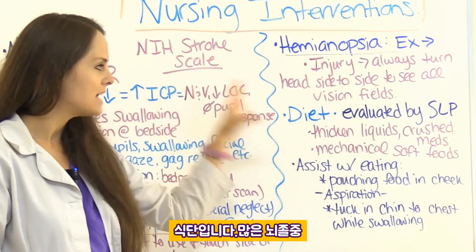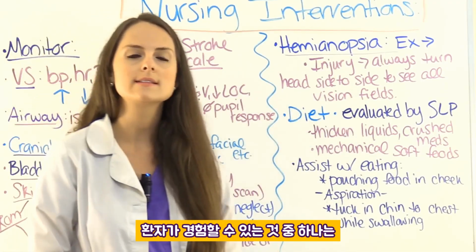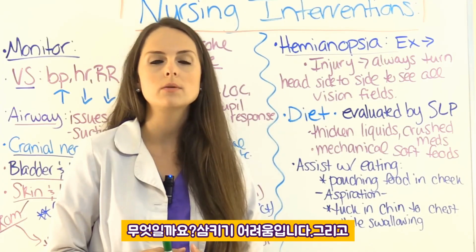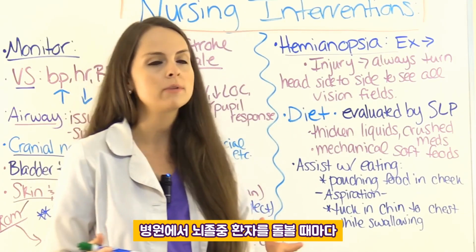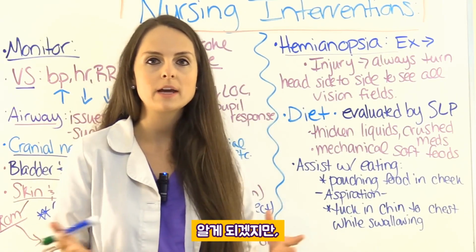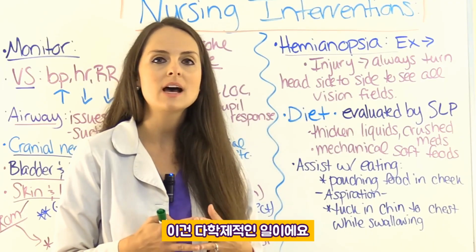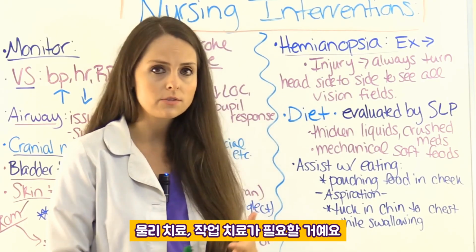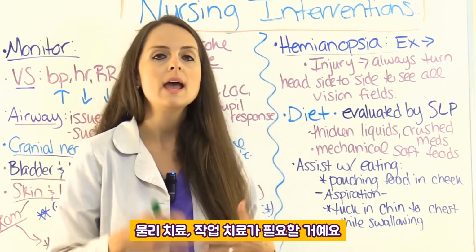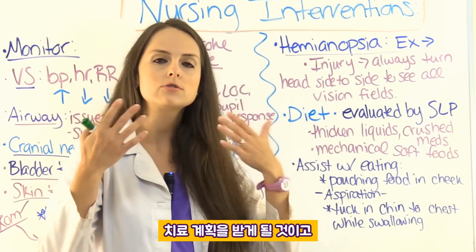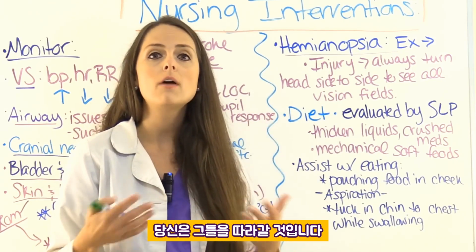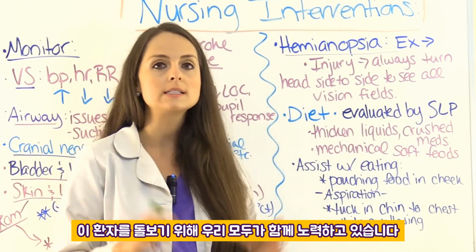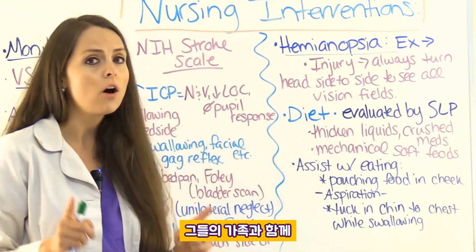Now, next, diet, because what is one of those things a lot of patients with strokes can experience? Difficulty swallowing. And as you're going to see whenever you work in the hospital taking care of patients with strokes, this is a multidisciplinary thing. You're going to have speech therapy involved, physical therapy, occupational therapy, and as the nurse, you're going to be receiving treatment plans from them, and you'll be following them out. So this just isn't all nursing. It's all of us working together to care for this patient, along with their family.